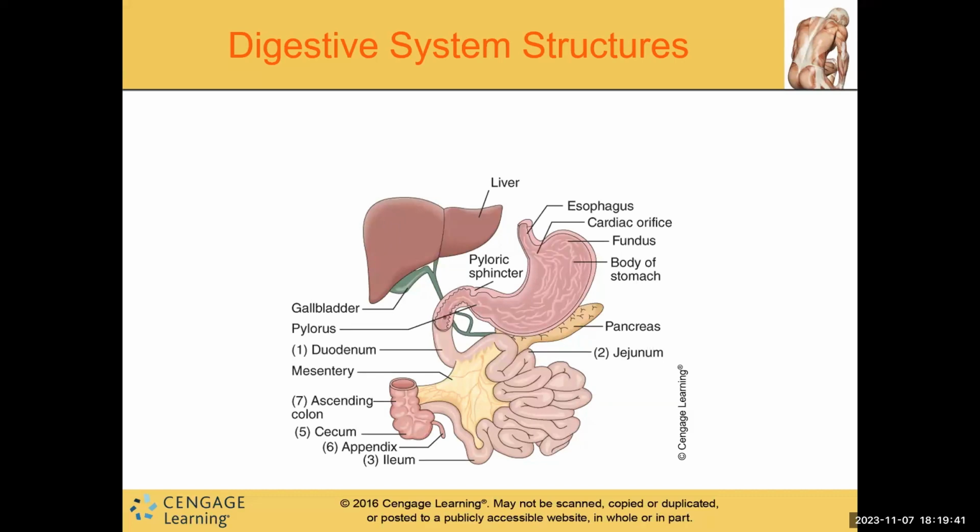And then the cecum, the ascending colon, and then the cecum. And then you see the appendix. The appendix is this little thing hanging off. You always hear of appendicitis. And that is where food gets into that little appendage and then it gets infected. And that's when you get pain, and then they need to go in and remove that.